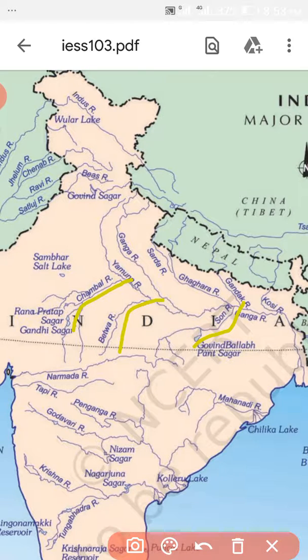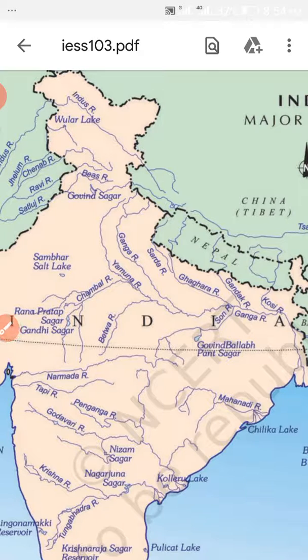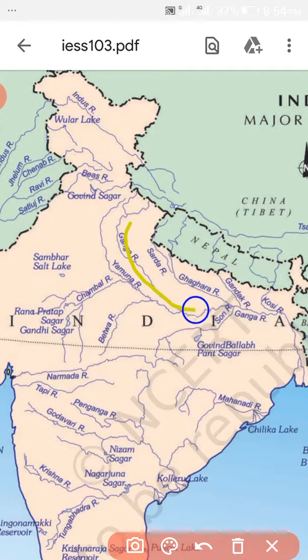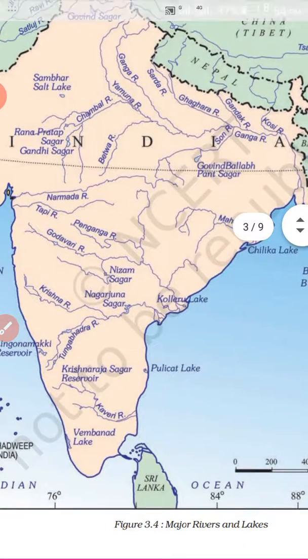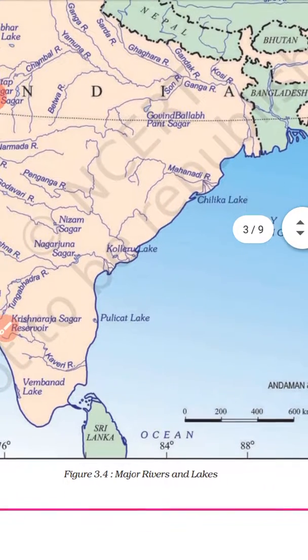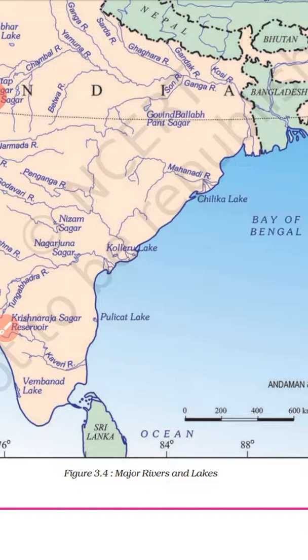These also join the river Ganga, and this river Ganga forms a drainage pattern. This drainage pattern is known as the Dendritic drainage pattern, which looks like the branches of a tree. As it looks like the branches of a tree, it is called the Dendritic drainage pattern. The river Ganga finally joins the Bay of Bengal, and it also enters Bangladesh, where it is named differently.